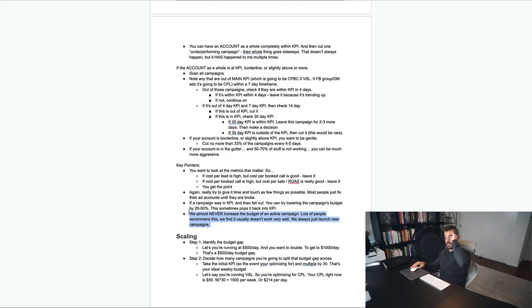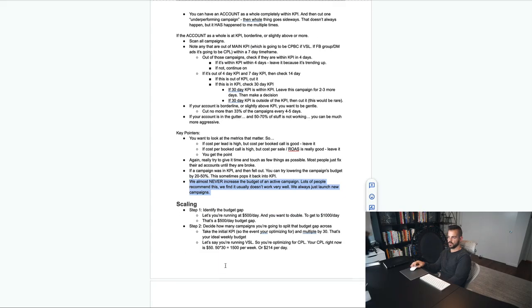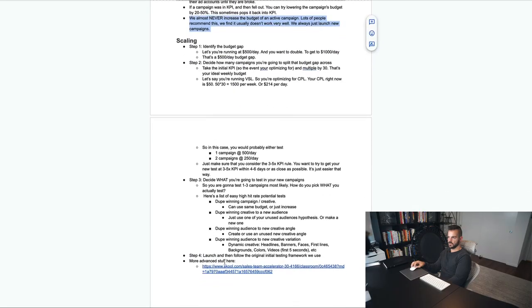Now, I would imagine if you're doing e-commerce and something low ticket, where there are a lot of pixel fires going on and you're running like 5,000 or 7,000 a day, Facebook takes the budget a little better because there's so much optimization, and these are usually really broad offers, especially if you're running that per campaign. But for stuff like what we do, I just don't recommend it. I always scale new stuff.